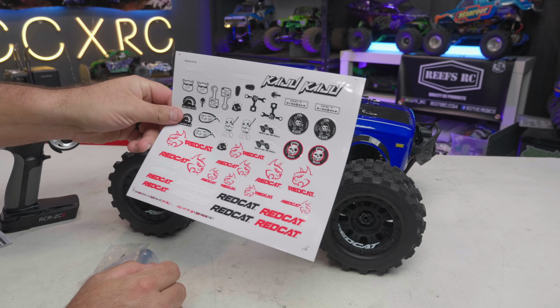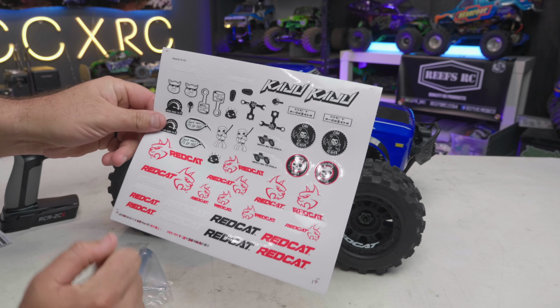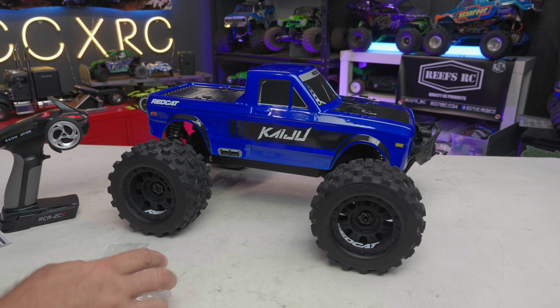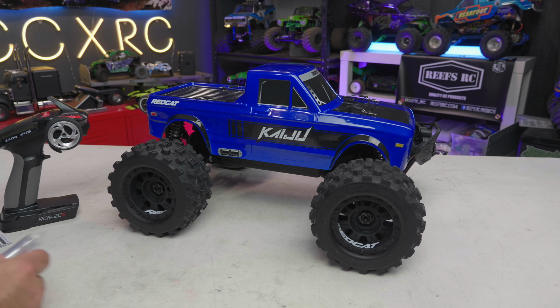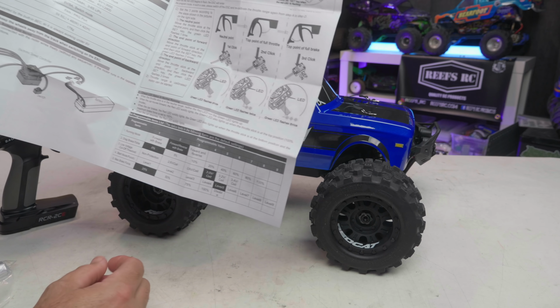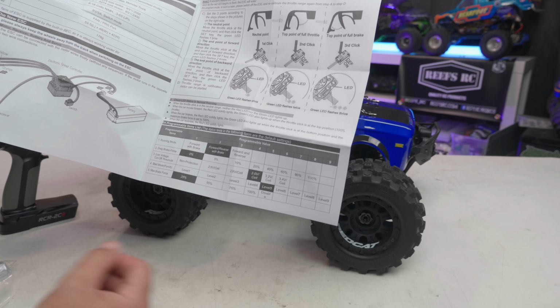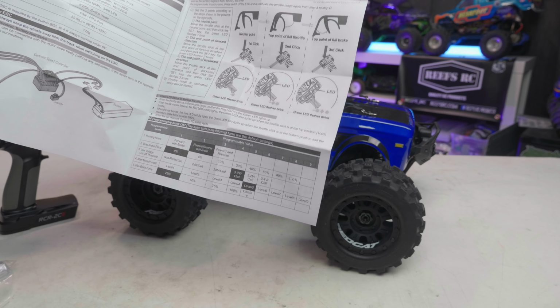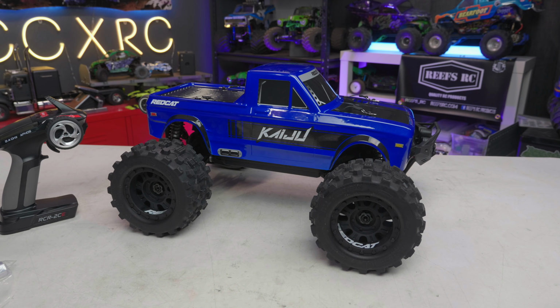You get a sticker sheet, which is pretty cool. Finally, some new Redcat logo stuff as well as other cool little emblems. I dig it. Wrench for taking off your wheel. And some Allen wrenches. And another little manual here for your ESC. Yeah, forward reverse with brake, 0% drag. Max brake is set to 25%. And you have a 3-volt per cell LiPo cutoff. So, nice. Definitely something to hold on to. But it is also Hobbywing, so you may have a program card that'll work with it.